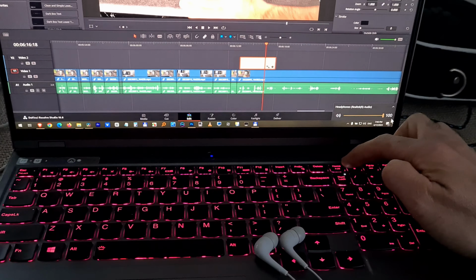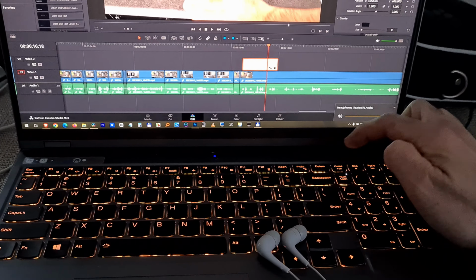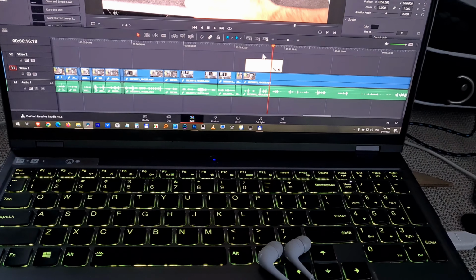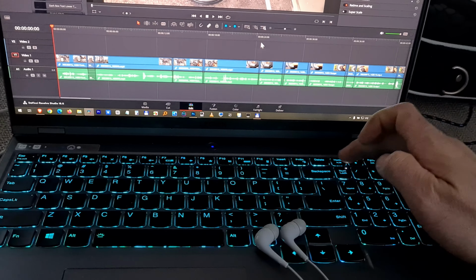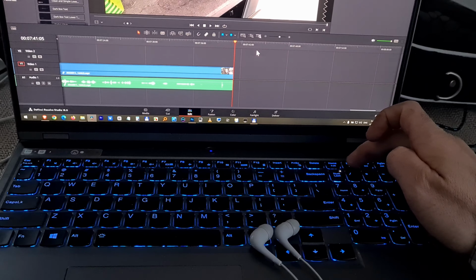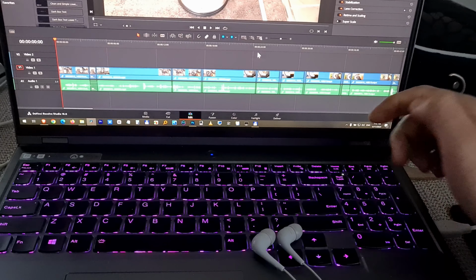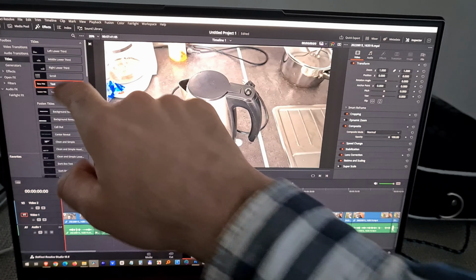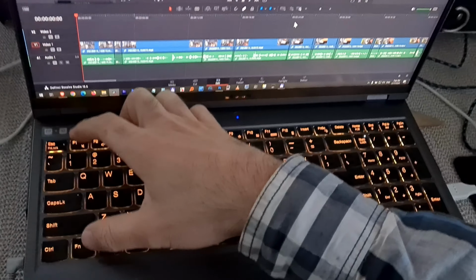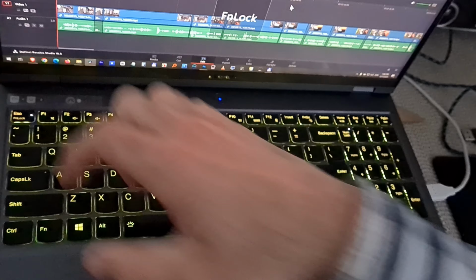Now if I press Home, this vertical red line, the playhead, should go to the beginning, if I activate that program. And yes, it jumped there. So End is bringing the video to the end, and Home is bringing it to the beginning. And it's not starting and stopping the song as it was before. So once again, Function and Escape.